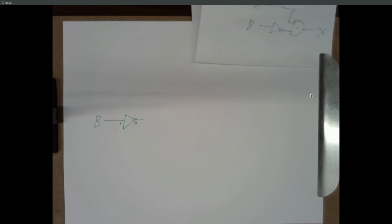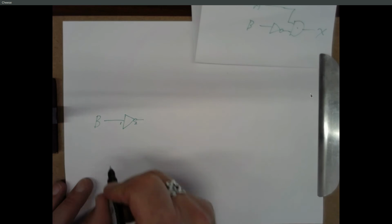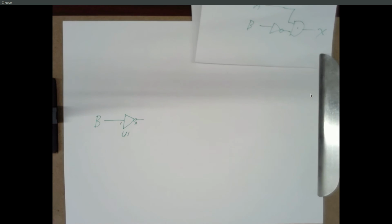And I need to tell whoever is building this that this should be a 74LS04. Now I could write 74LS04 down here, but I'm not going to. I'm going to label this with a U followed by just a 1. So U is kind of the symbol we use for chips. And the first chip's going to be U1, second chip will be U2, and so on.